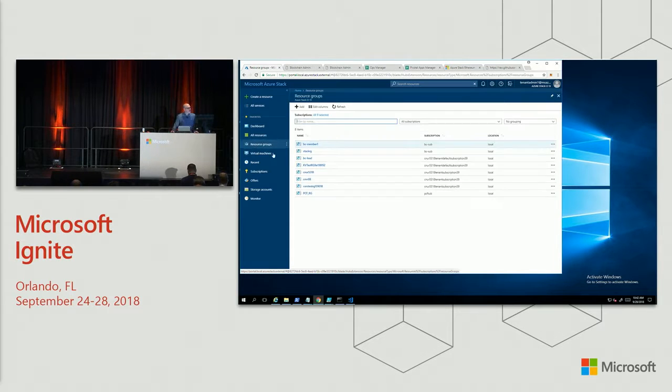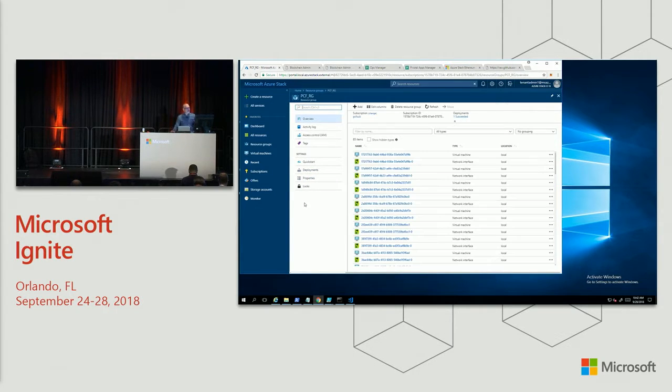I wanted to show you, we have several things in this environment. One of the items that we have set up is a PCF resource group, which stands for Pivotal Cloud Foundry, deployed there. If you look at it, it's a minimum deployment. A minimum deployment of it will be about 85 different items. I used the instructions that are available on the web to deploy on Azure, or select Azure Stack and deploy in Azure Stack.